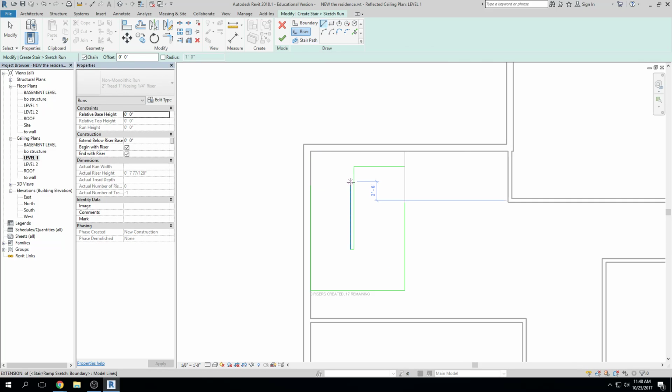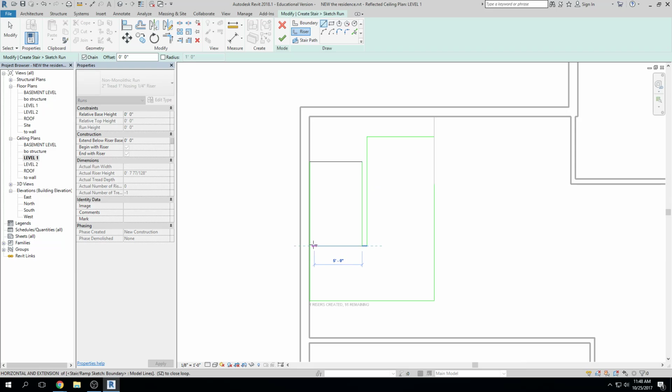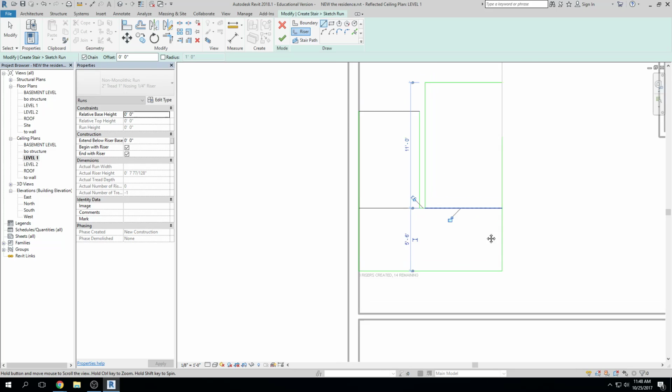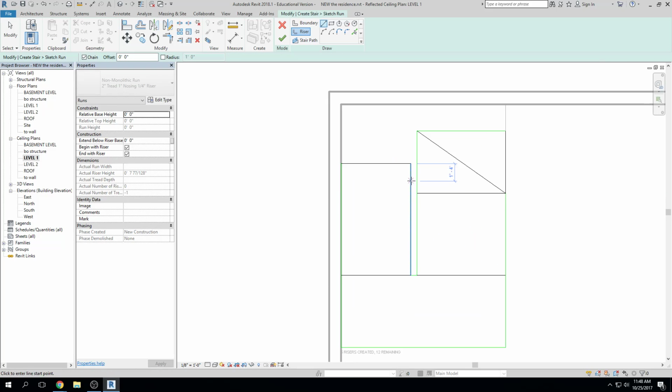Okay. So my first riser I generally define as the beginning of the stair. I come up and I define the landing, right? And you'll notice that it says, hey, you've created 2 risers. You have 15 remaining. So I just start to generate these however I want them to be. Maybe this goes like that. Maybe we'll do this. You can even do a little diagonal riser, right? How do you like that, huh? And we'll just start drawing these.